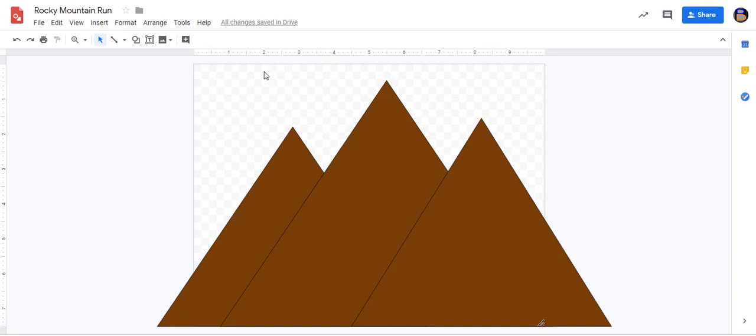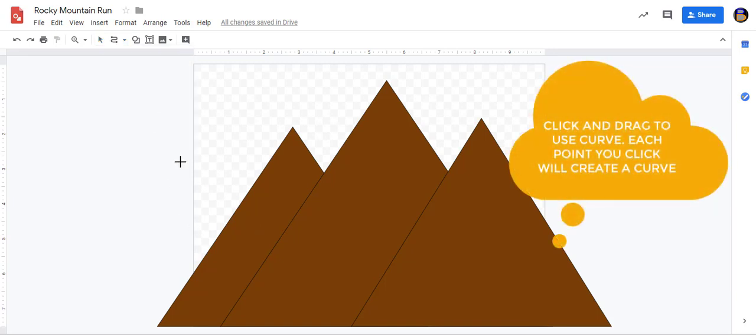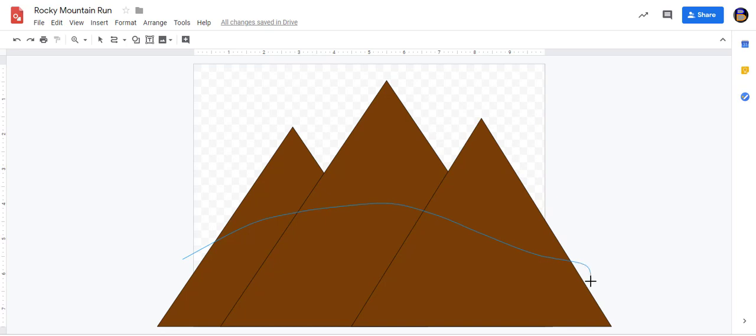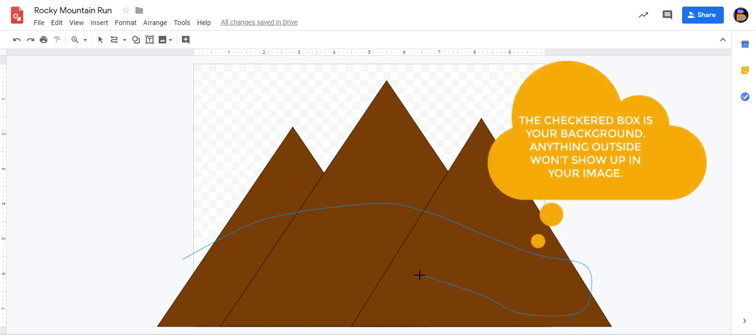What I'm going to do now is I'm going to add a track. So to add the track, I'm actually going to draw it. This way you can see how to draw it. So I'm going to click this drop down with the line, and I'm going to actually click curve. So when I do that, it creates this plus sign as a cursor, and I'm just going to start over here and I'm going to click, and then after I click, you notice a line follows. I'm going to click again, and that adds another point. See how it kind of curves the line here? So I'm just going to kind of go like this, and I'm going to go outside of that checkered box, and then I'm going to kind of just go back. And this is going to be my track.